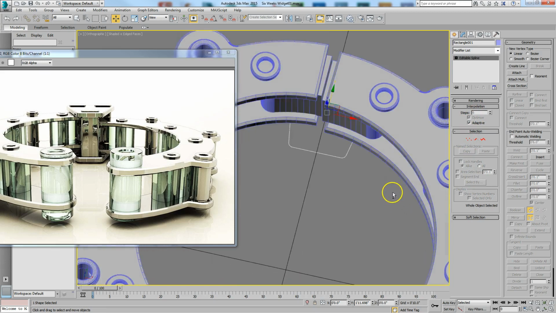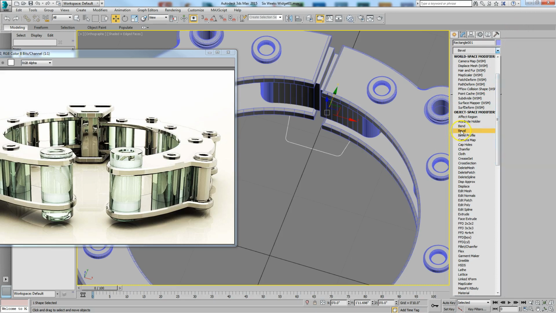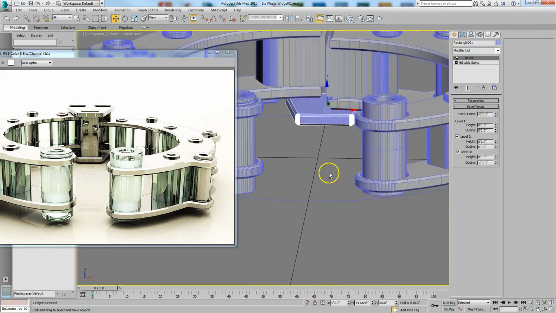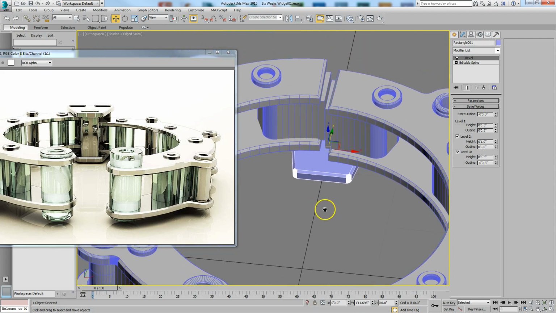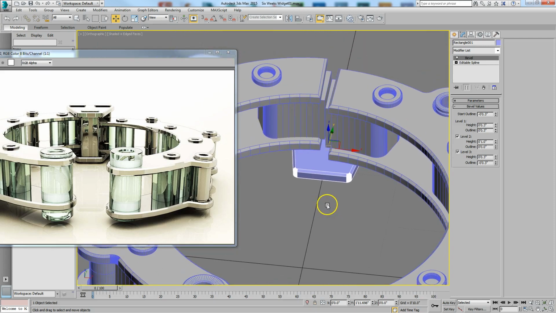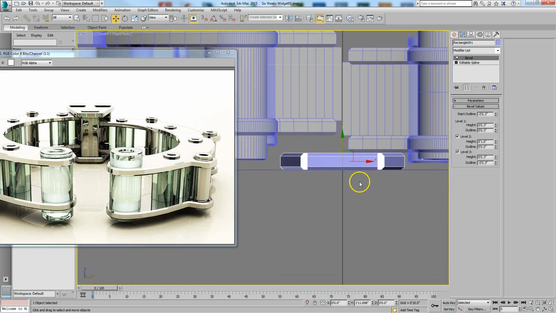Now, the other reason I was doing it that way is now we can come in and put our bevel on it, and it's already got bevel settings in there from the last time we used it, which are about what we need. We want the one on the bottom, you can see it sets up just a little bit off the ground. So let's pull it up a little bit off the ground like so.